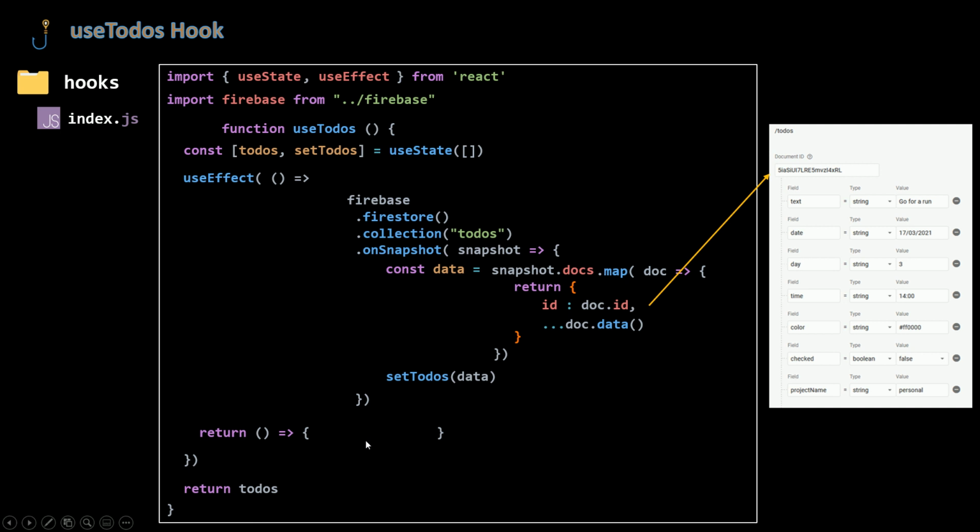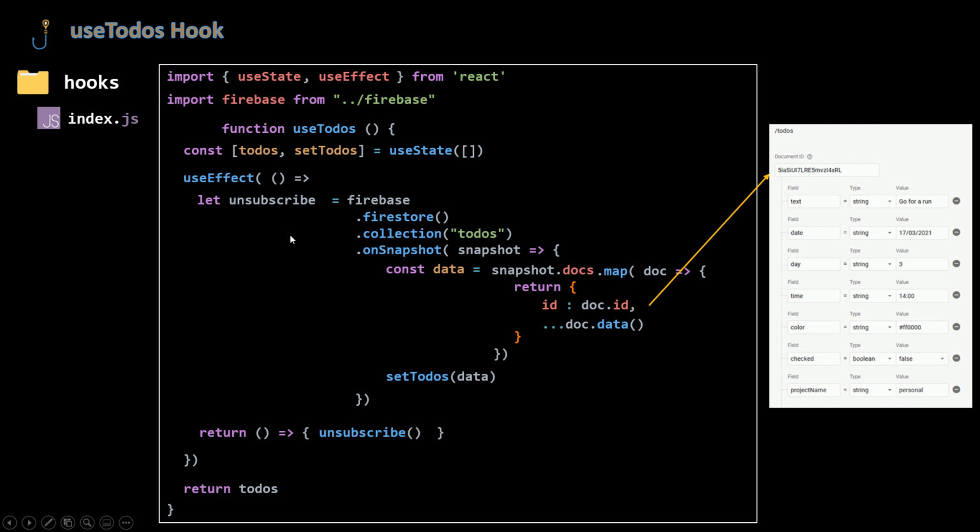Now all I'm gonna do here is call a function called unsubscribe. Where do I get this function here? This function is returned from this code here. So when you set up this subscription, this will return a function. I'm gonna call this unsubscribe. You can call this ABC and then call ABC, and that function will unsubscribe. I'm just gonna call this unsubscribe because that's its job.